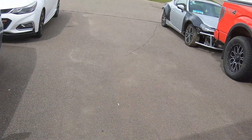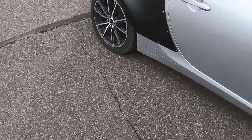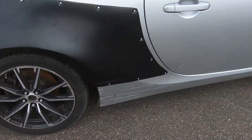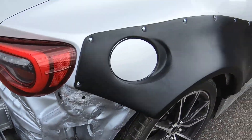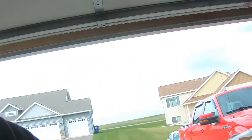One of the GoPros took a shit, so that one's gone. Hopefully the image is good on this one. But update on the car — we pulled off the tail light, and when we finished up on the wide body we got the front and rear fenders on now. We still need to do the bumper pieces as well, but I went ahead and slapped on the new tail lights. I like them a lot — they're the V-Land tail lights. Once we get the back all welded up, we're going to put the rear bumper on and slap the wide body pieces on the rear and front bumpers, then put it all together.